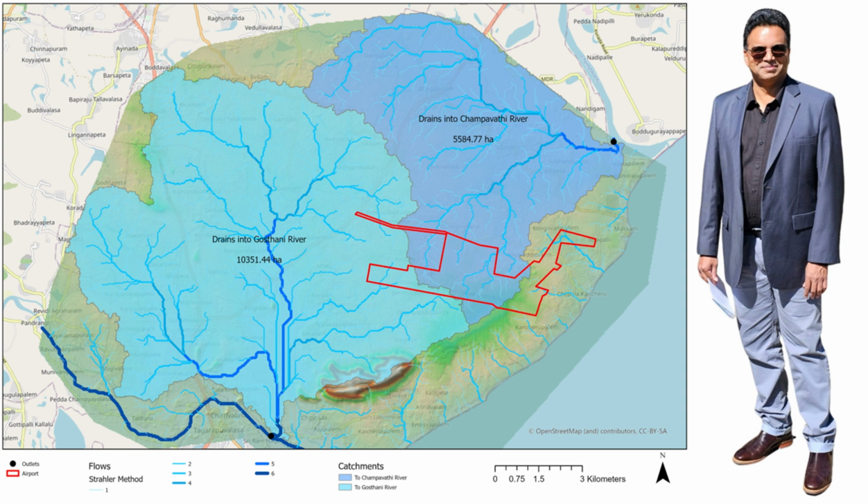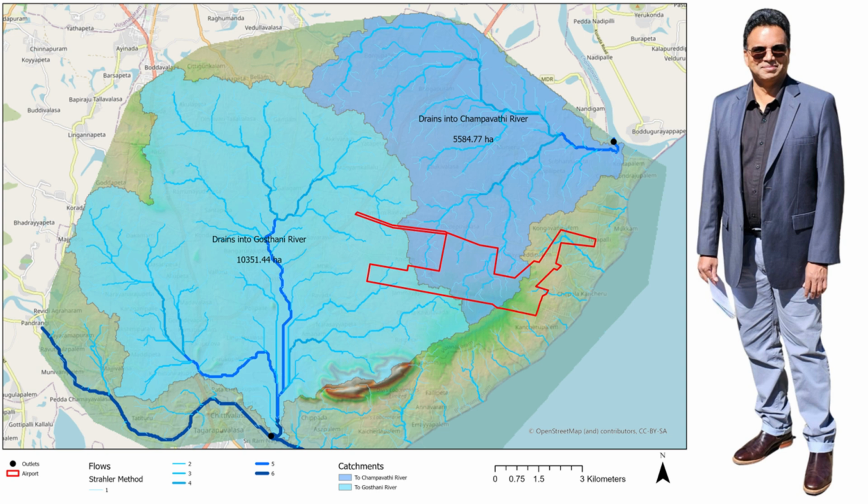So if the airport drainage can be fully diverted towards Champavati River, the Gotsani River catchment can be made to remain in its natural state, preserving its ecosystem. Meaning the bigger catchment, we can just leave it as it is, and we can only work on the smaller catchment. So this would leave only Champavati River catchment to manage.